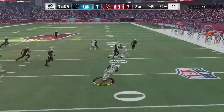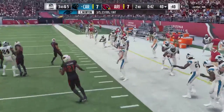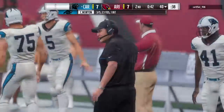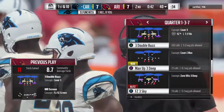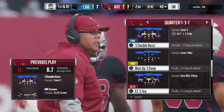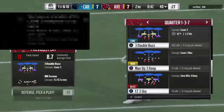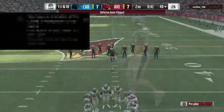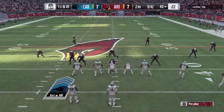Newton now to throw. And this one complete right side to Funchess. And he's going to be out of bounds right at the 40. Newton finding Funchess for the Panther first down. I like watching the wide receiver screen because it's a real teamwork play. Guess what? The guy catching the ball, he'll get all the credit. But how about the people up to block in front of him, either fellow receivers or offensive linemen? That makes that play a really nice timing play, and sometimes it can break big.